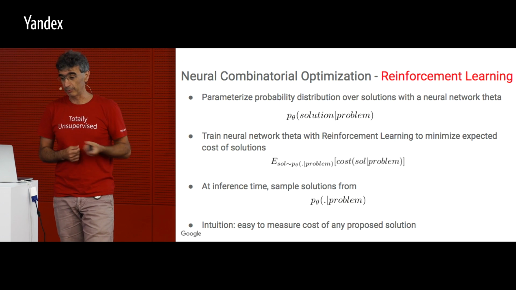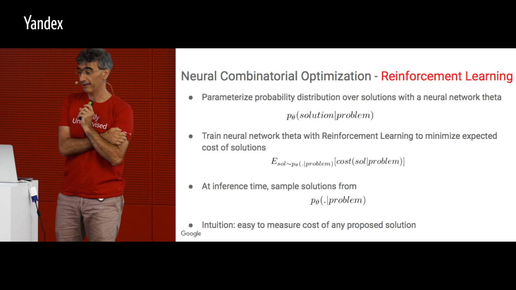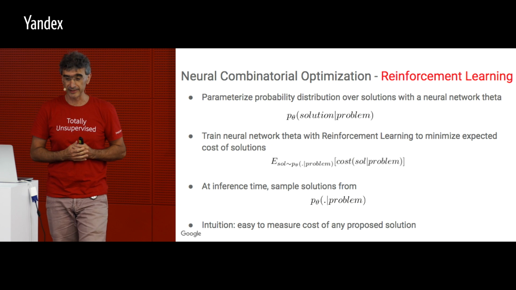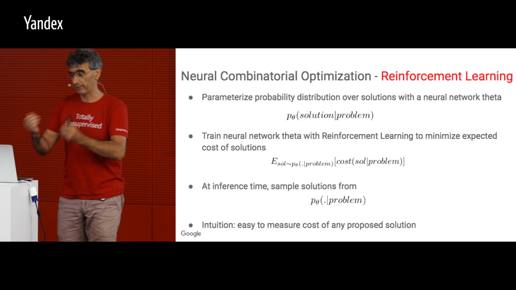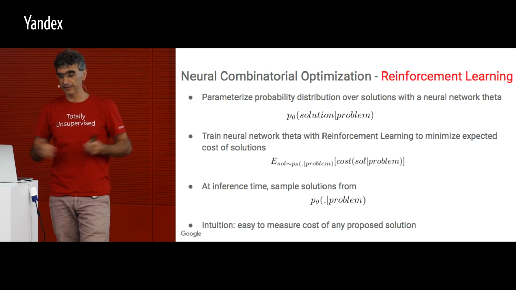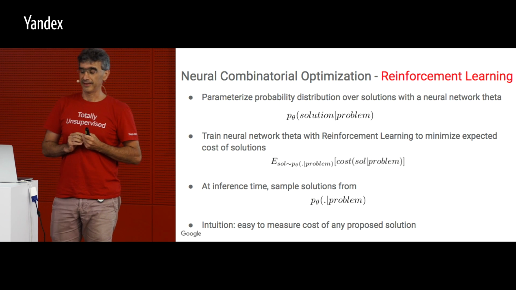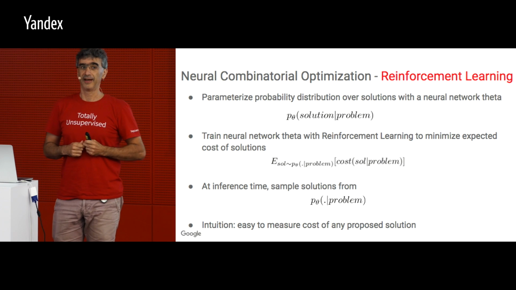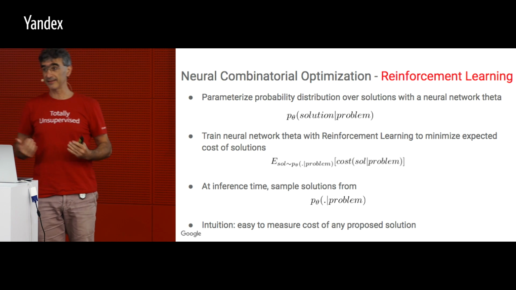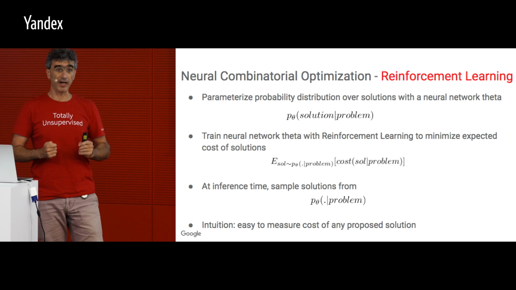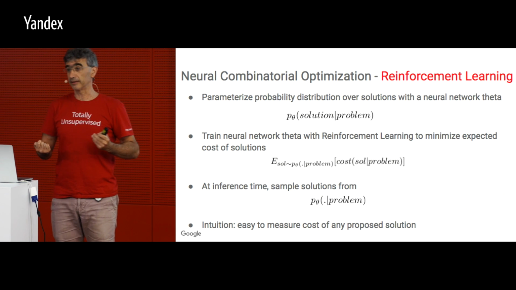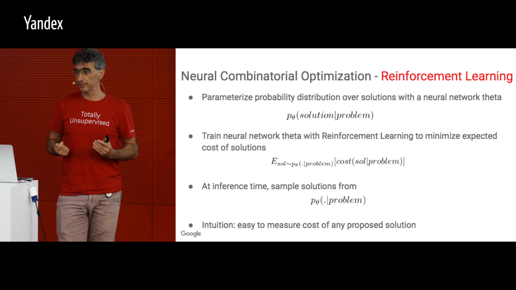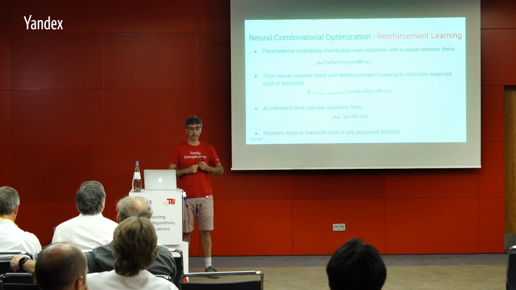So in fact, what we propose here is to change a simple thing, which is using reinforcement learning. What we're going to do now is generate, say, random traveling salesman tours, and we are just going to compute the cost of a given tour, and we are going to use reinforcement learning to minimize that cost. So now we don't need to train with the optimal tour. We can train with any tour that the current model finds, and any of these tours will give us some information that we can use to improve on the next tour and the next problem.